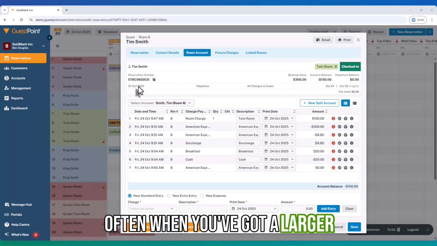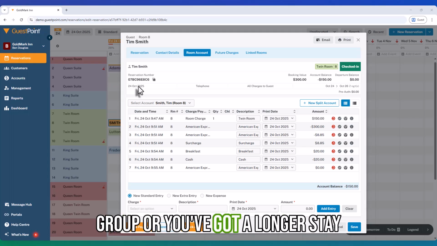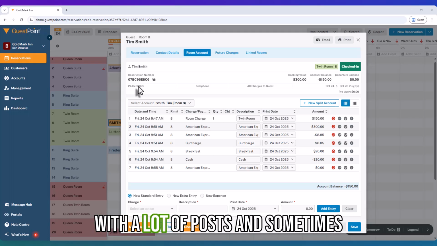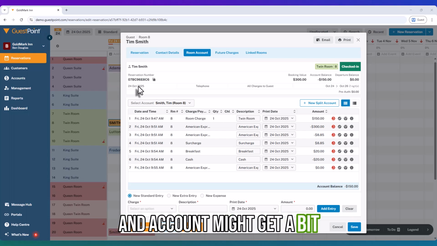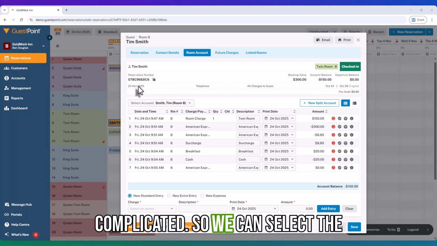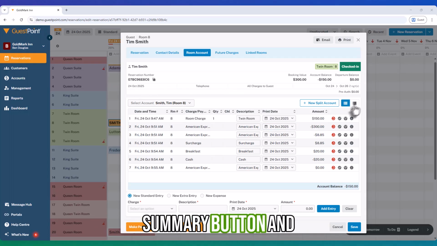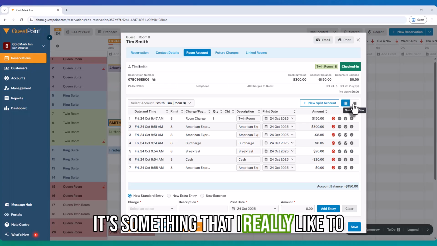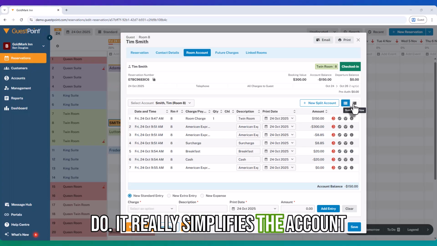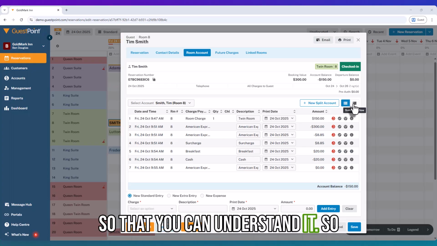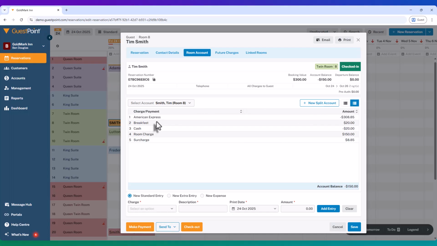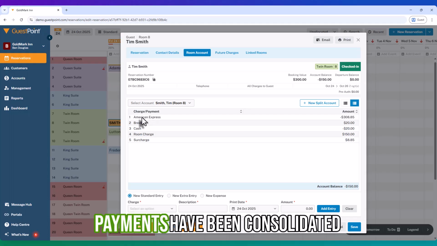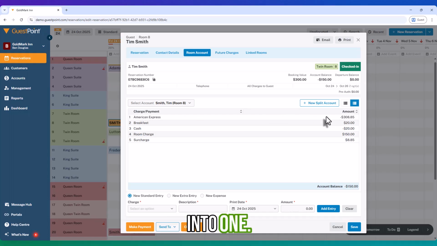Often when you've got a larger group or you've got a longer stay with a lot of posts and sometimes some refunds and reverse charges, an account might get a bit complicated. So we can select the summary button, and it's something that I really like to do. It really simplifies the account so that you can understand it. So let's click that summary, and you can see that your American Express payments have been consolidated into one.